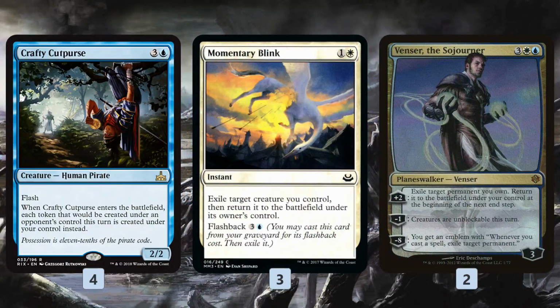The rest of the deck revolves around making this combo repeatable. Crafty Cutpurse triggers when it enters the battlefield and only lasts until end of turn, which is a little bit risky if we draw more haunted creatures and want to make more tokens. Momentary Blink and Venture the Sojourner make sure that we can keep doing this over and over again.